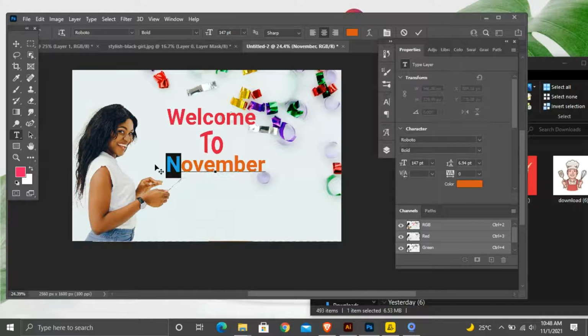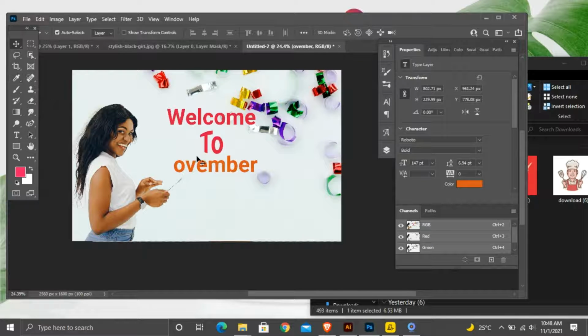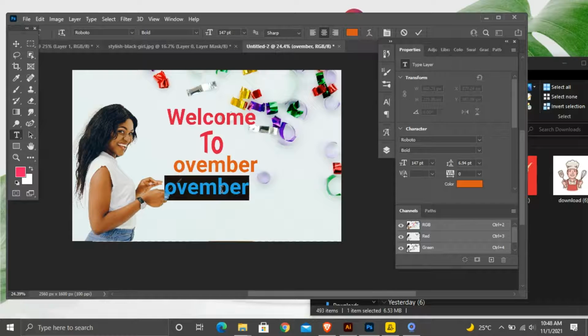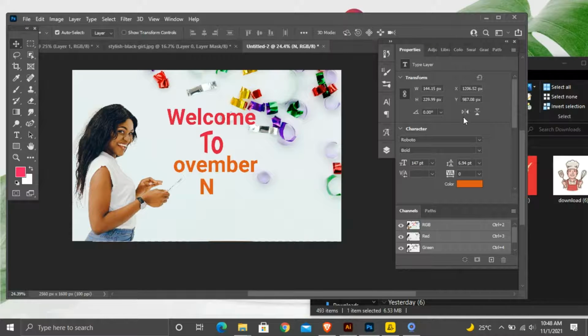And okay, I want to do something very different. I want to delete this because I want to have my N in a very stylish way. So I just go back and have November copied, and I'll paste, and I'll just come edit, double click on it, double click on the November, backspace, and create your N. Now the reason I'm creating my N separately is just for me to be able to flip it this way, so I can have a funny or different looking N from the regular, just to spice my design up and all that.